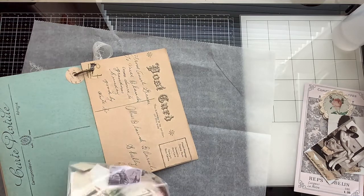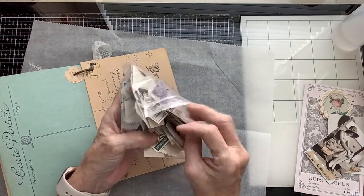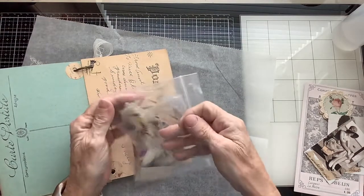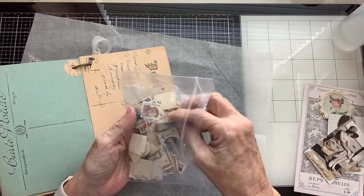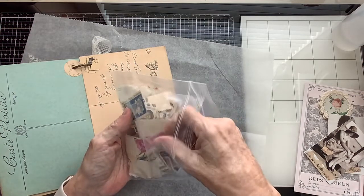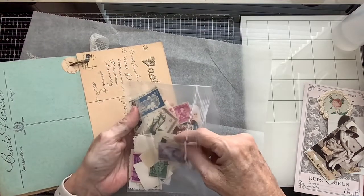That's Christmas. These are so neat. Oh, even more Christmas. These are so neat, guys. These are great stamps. And some of them are used, like I said, and some of them aren't. So it's just basically, you get what you get. But who cares? They're free. Well, basically free, 99 cents. And that included shipping.